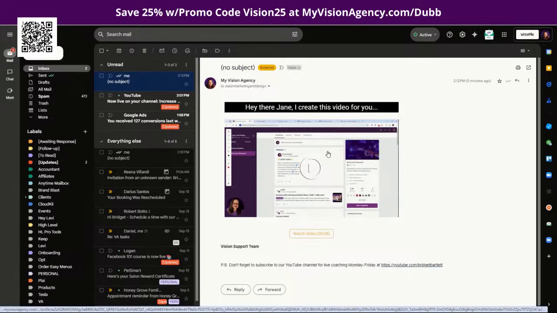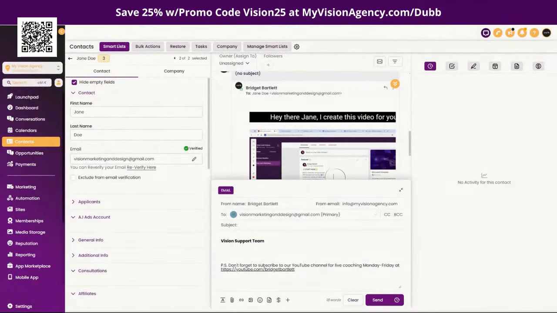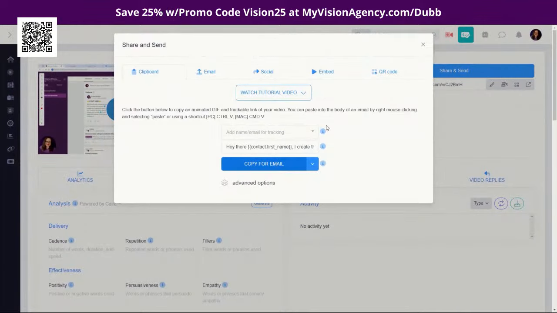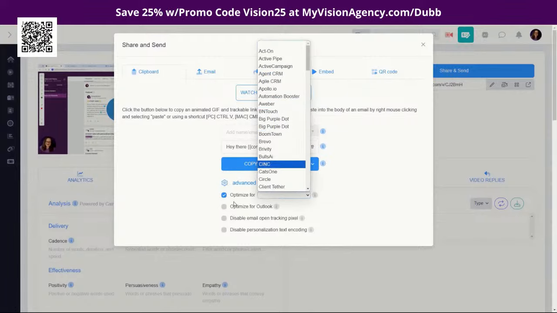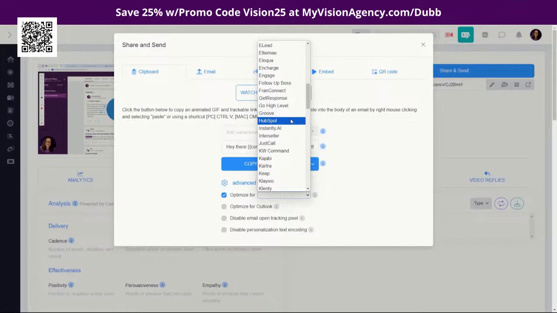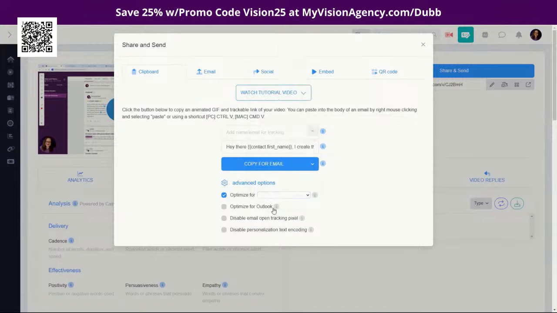What I wanted to draw your attention to is you can see the animation. So of course there's sales strategies in this as well. So you can actually generate a custom preview. If you wanted to have like your hand waving, you can do that, of course. There's lots of strategies and things like that. And you also have some advanced options. So if you are using another platform and you want to optimize it for that platform, you can. For HighLevel, you don't really have to, but you could actually choose HighLevel there. You could optimize for Outlook. You could disable email tracking and so on.